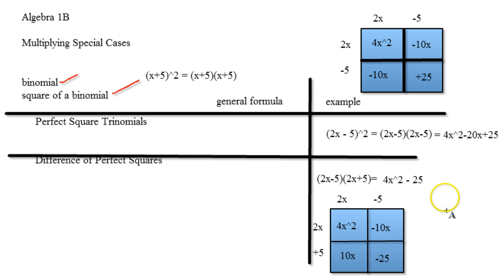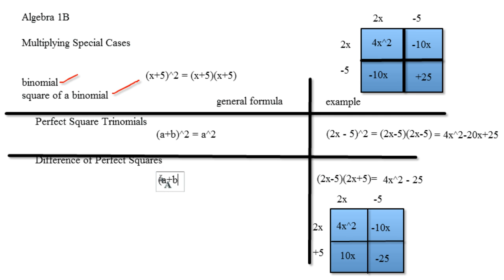Okay. Alright, so if you notice, there's some unique differences between these. They both have the 4x squared, and that's mainly because 2x times 2x is going to be the same in both. Okay, so when we're coming up with a general formula for this, a plus b squared, we know that it's just going to be the first term squared. If you notice, the first term is 2x. 2x squared is 4x squared, and then same thing here. 2x squared is definitely going to be the 4x squared.